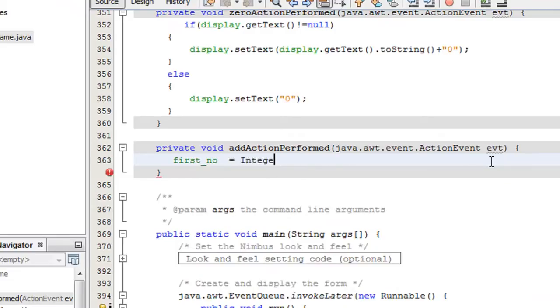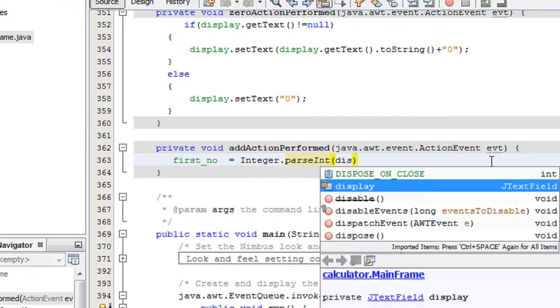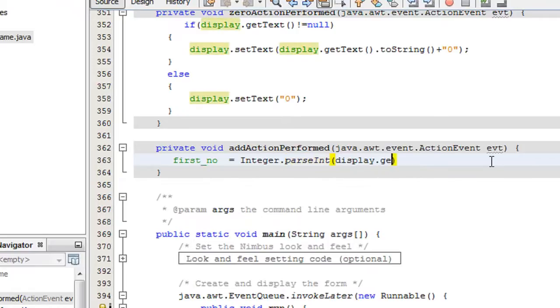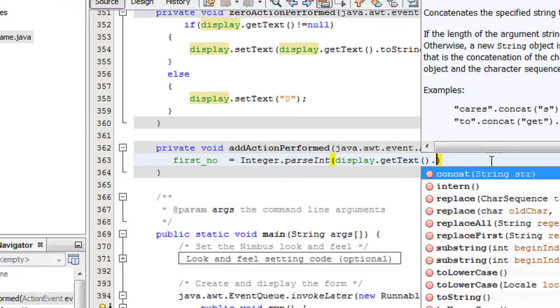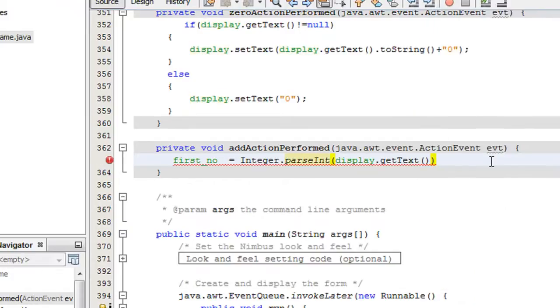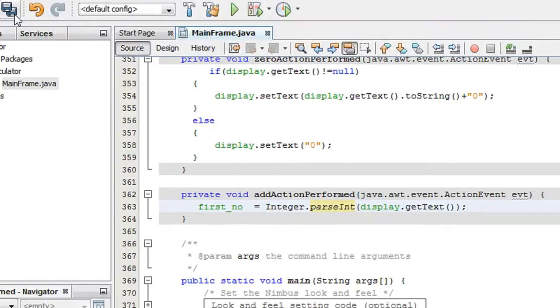We have to change it into an integer, so we use Integer.parseInt(display.getText). Okay, we just get the value entered into the display of the calculator into the variable first number.